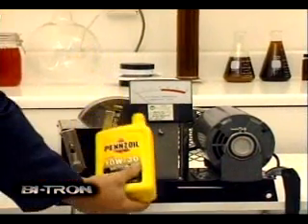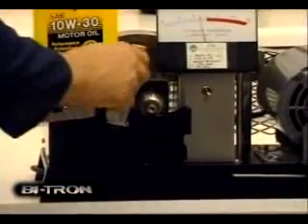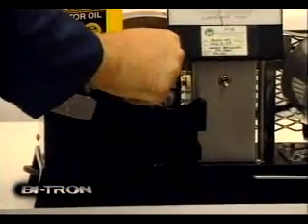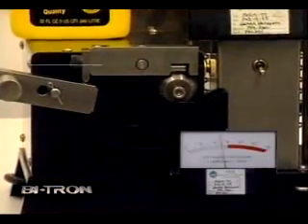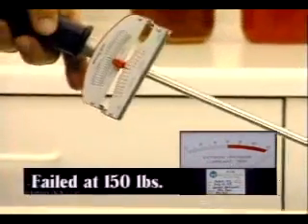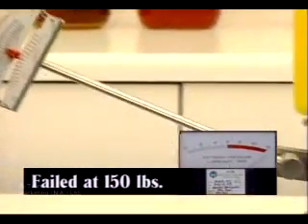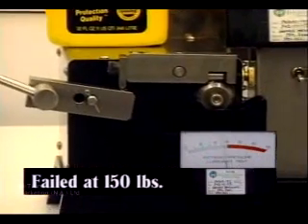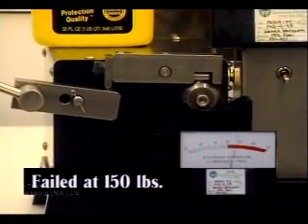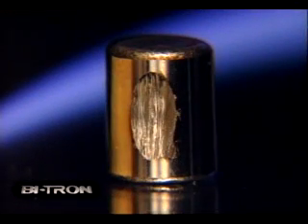The first product is a very popular engine oil. In just a few seconds, the oil breaks down and the bearing seizes. The motor is physically stopped. Watch the amp meter as the motor pulls more and more electricity to counteract the friction and heat, and the test bearing is severely damaged. There wasn't even a chance to try the shock test.